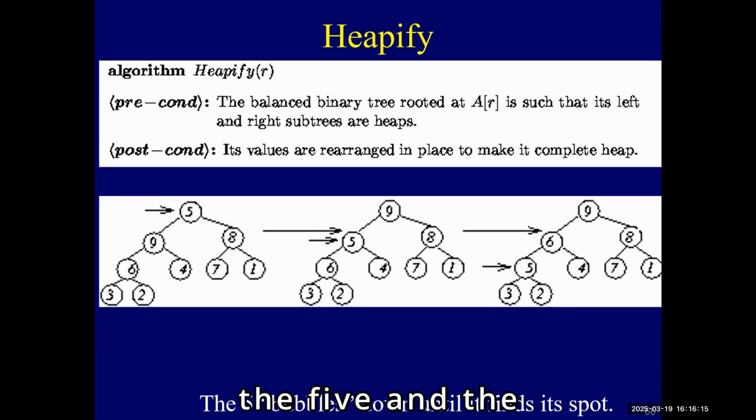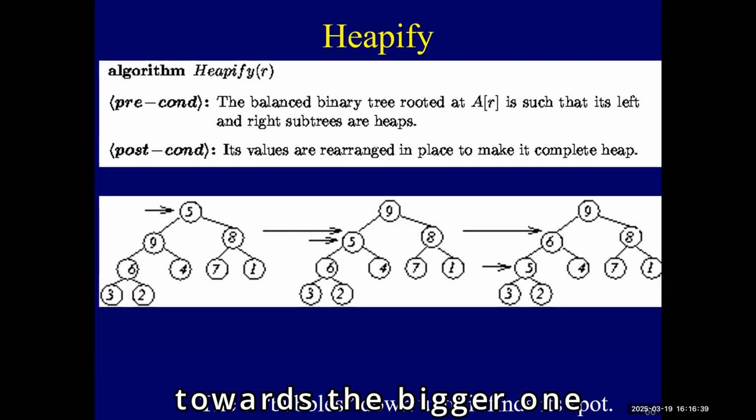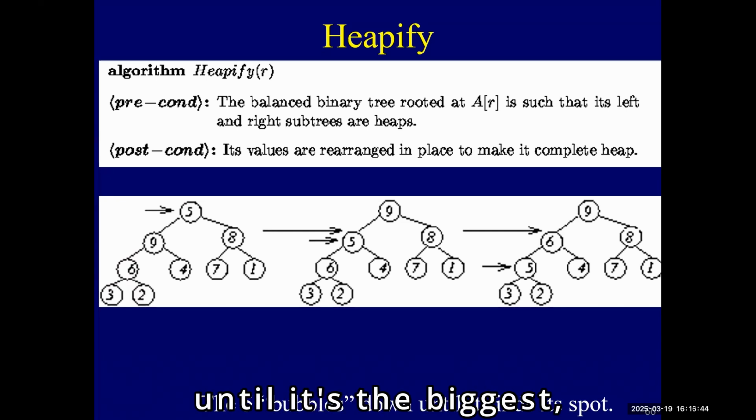You can look at the 5 and the 3 and the 2, which is the biggest. 5 is the biggest, so it stays where it is, right? So I think about the 5. Its value's too small, so I say it bubbles down until it's happy where it is. You keep swapping it, and you don't know which path it's going to follow. It always goes towards the bigger one, and it keeps bubbling down until it's the biggest, right? Is everybody good with that?